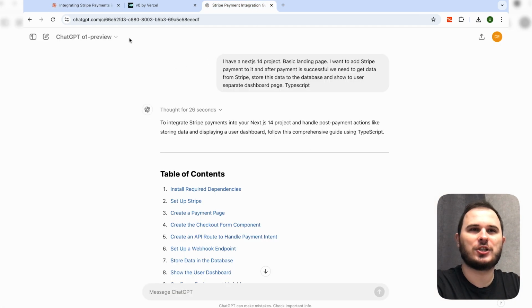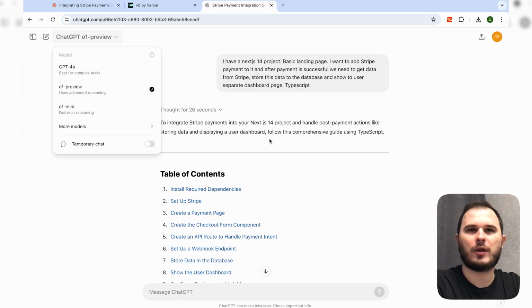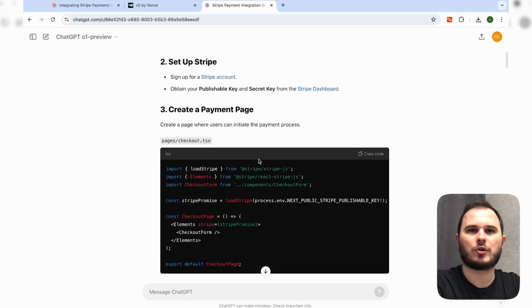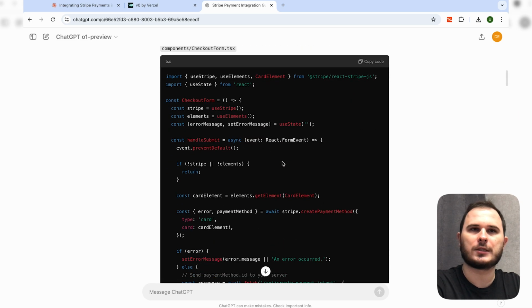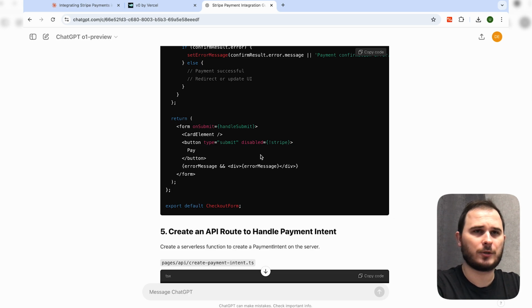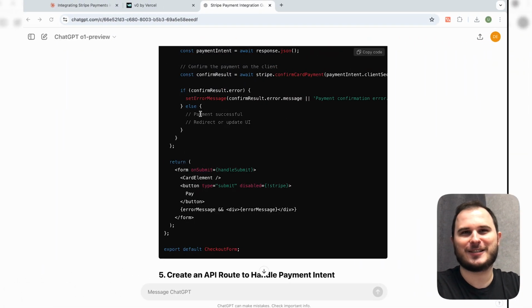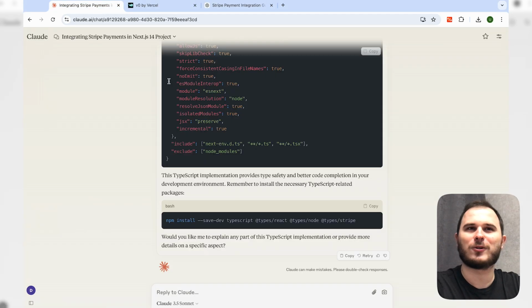Then use ChatGPT 4.0 or O Mini. They are both fine. ChatGPT can also give you instructions in terms of, like, Stripe, what kind of comments you should use, and so on and so forth. So basically you're not a developer, you are a tester who is just copying code, inserting it here, and asking ChatGPT or Claude AI to fix any kind of issues.